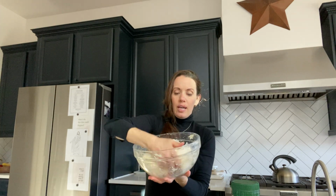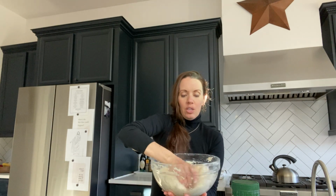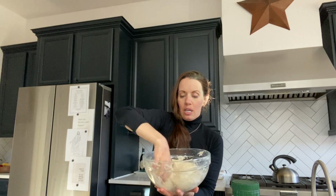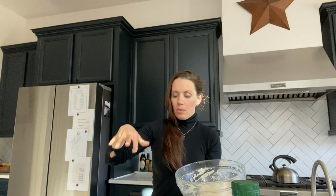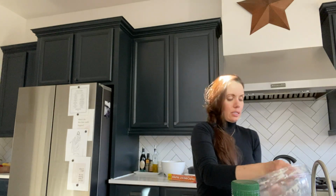I like to eat, so why not make the things you like to eat? With the dough, I just take my oiled hand and scoot around the bread dough and kind of just deflate it. That's exactly what I'm doing. You're gonna pinch it in half, cut it in half with your hand, and take one ball and put it on one side. Take the other and put it on the opposite side. So they will end up cooking separately.